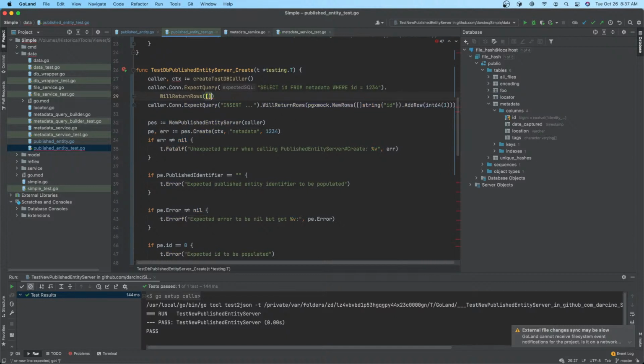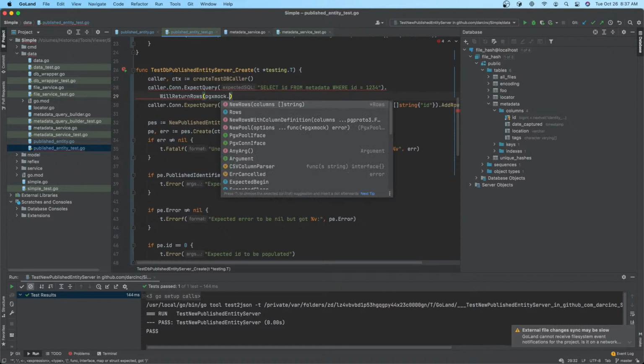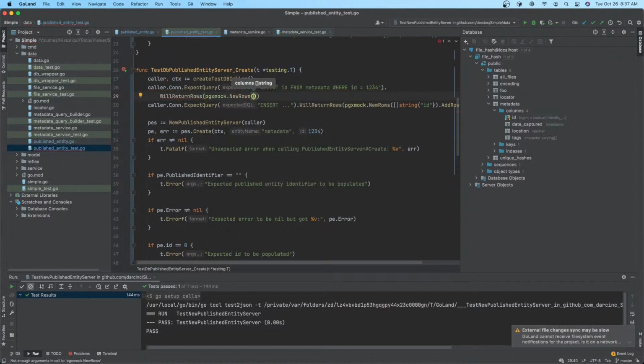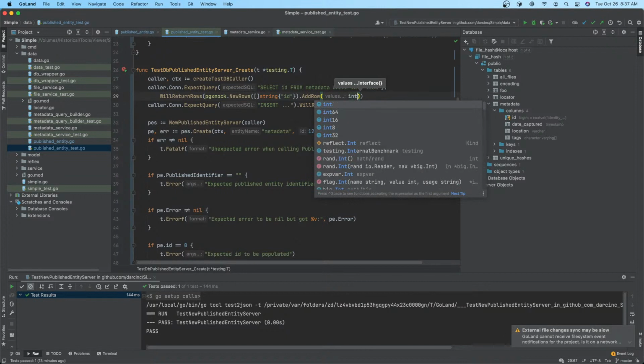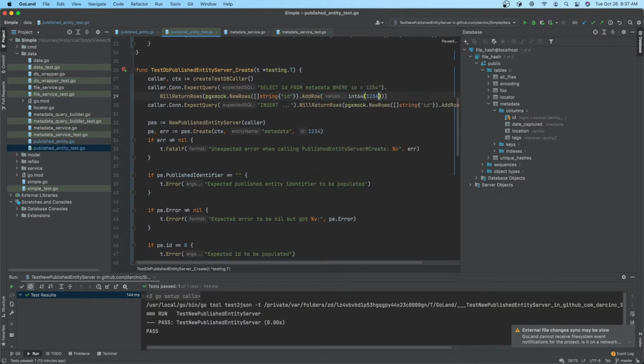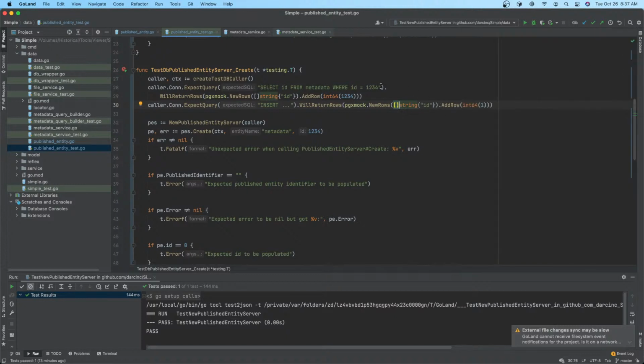Okay. So at the very least, we're going to go in and grab an ID to show that it exists, right?